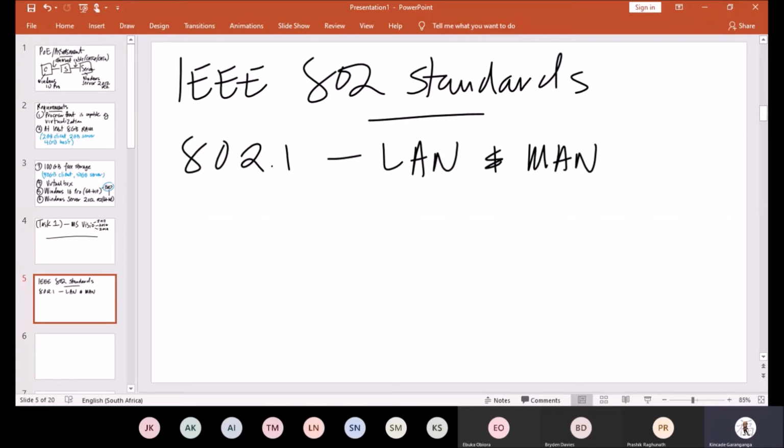Remember, like we said before, metropolitan area networks are those networks configured within the central business district or the municipal area of a specific locality. So you're looking at basic standards that define the way in which certain devices function within these architectures.